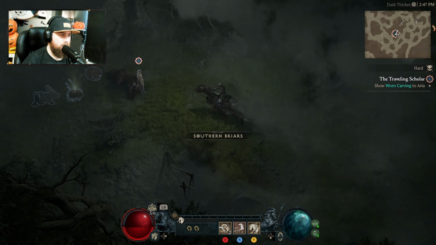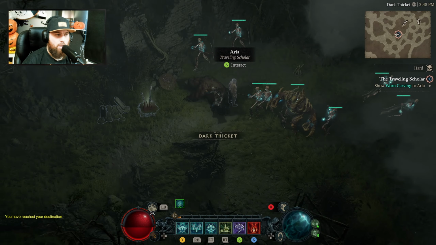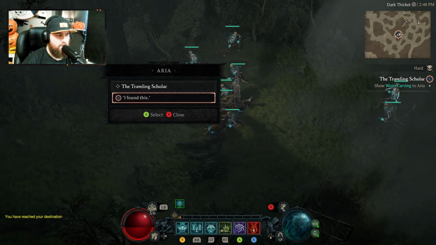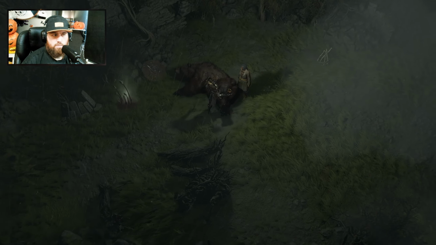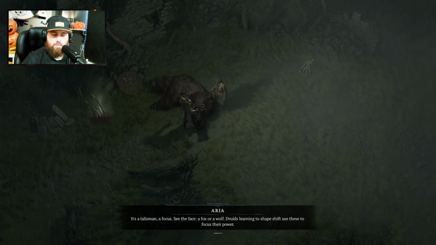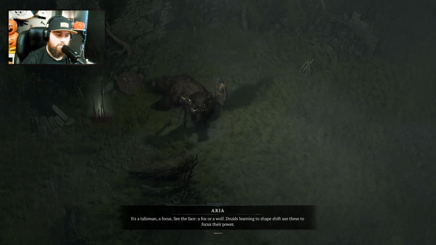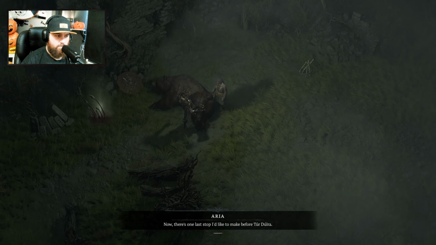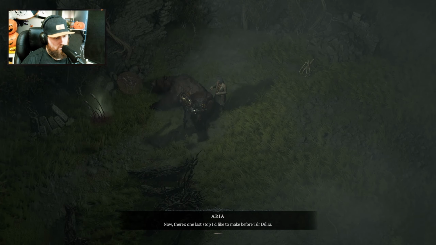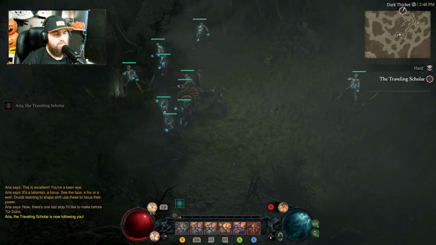Alright. What happened with the beer? I found this. This is excellent. You've a keen eye. It's a talisman. A focus. See the face? A fox or a wolf. Druids learning to shapeshift use these to focus their power. Now. There's one last stop I'd like to make before Tirdalra. What happened with the beer here?